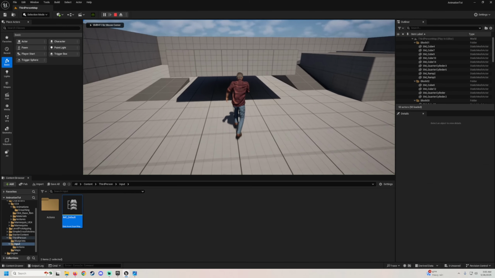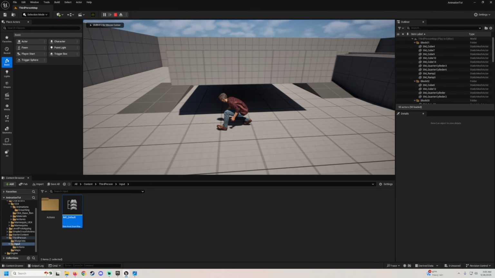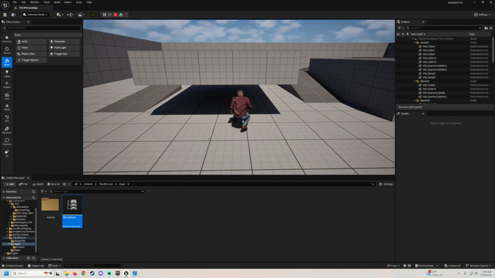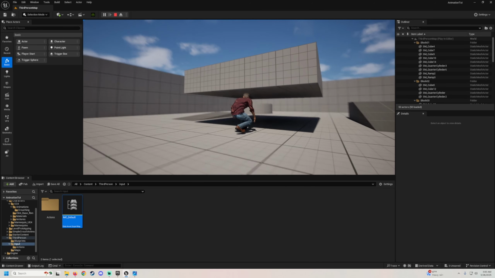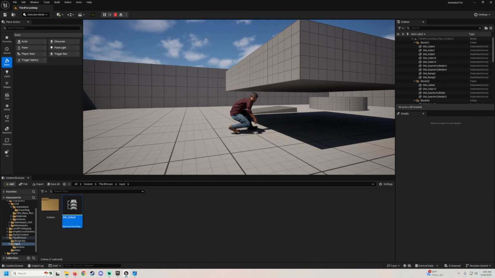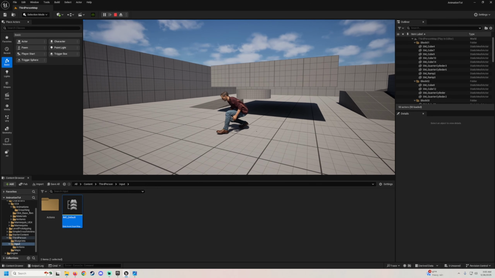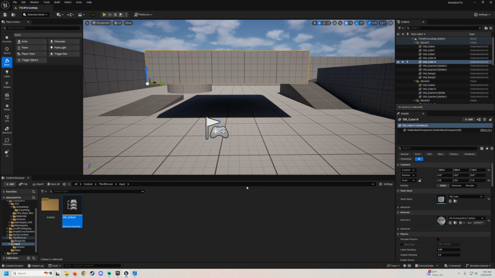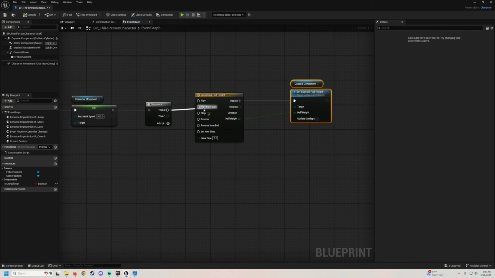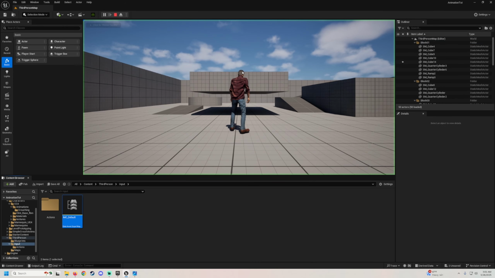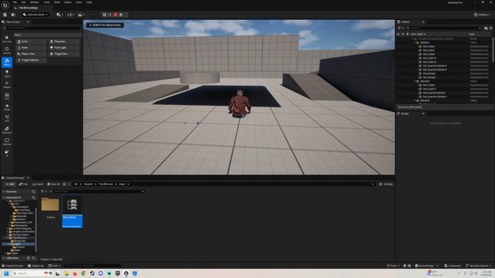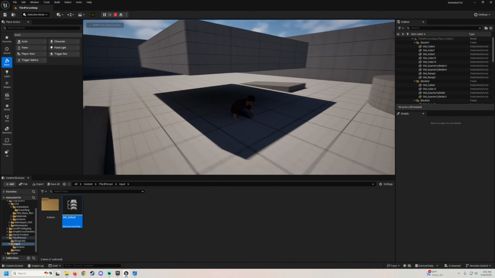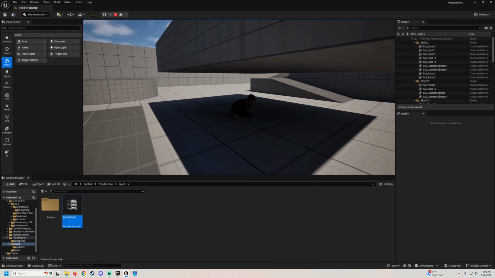So if I press C and try to go under it, it doesn't go under because our capsule is still the size of what it was when it was covering our body when we were standing up. So that's why we change our half height. So that way the collision isn't colliding with the top of things that you might be trying to go under. So you see now we can go under it.